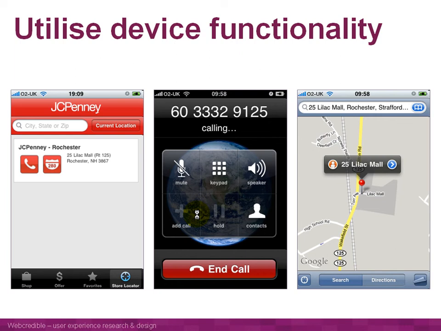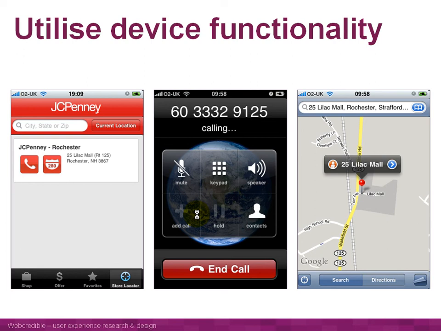Now, if you do have the option that you give people to call you from the mobile website, one of the things you can do is add a button to the page that, when clicked or tapped, automatically dials that number using the mobile phone. Mobile phones are coming out with a lot of useful functionality now that you can tap into to try and give a good user experience, especially applications which have access to more of the device functionality.